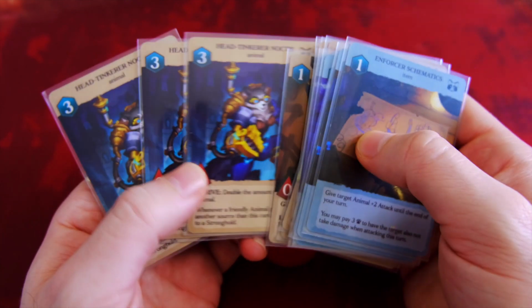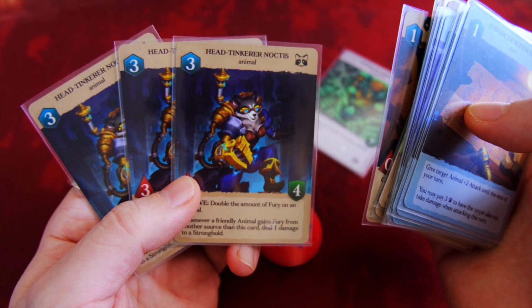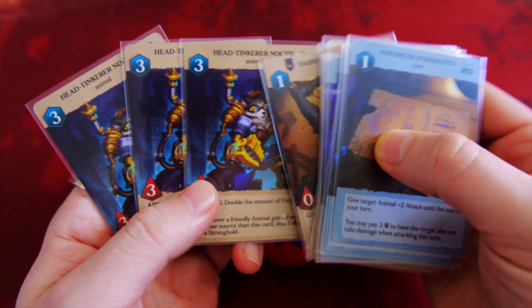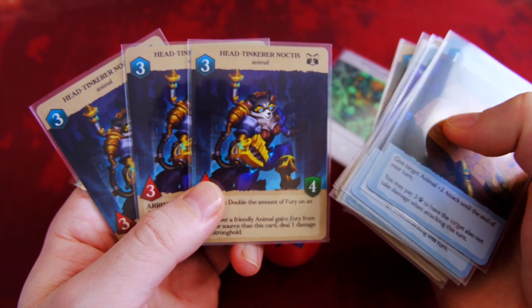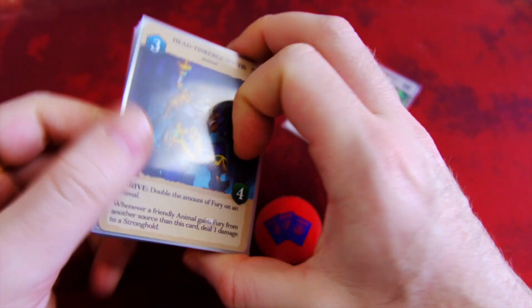So that is the Raccoon faction in a nutshell. It looks like you want to be giving fury to things and then letting the Head Tinkerer Noctis deal damage as a result. This is also the cheapest casting cost for all the head faction leaders. That's what I'm going to be calling these, the faction leaders. So there you have it. That sums up the Raccoons.